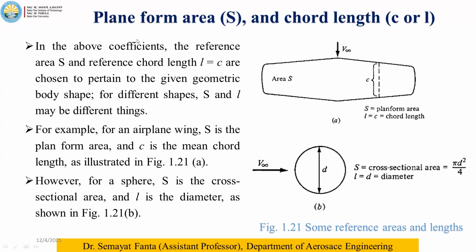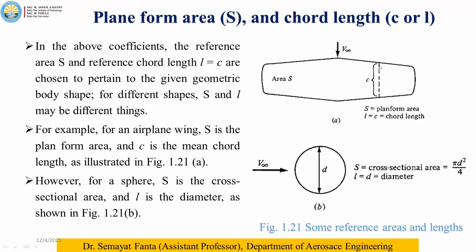Okay, so let me start again from the planform area and the dimensional relationships. So this is the three-dimensional wing, and it is characterized by thickness, the chord length, and the span of the wing. The span of the wing is from one tip of the wing to the other tip. We have the leading edge and the trailing edge of the wing. The distance from leading edge to trailing edge is called the chord length.